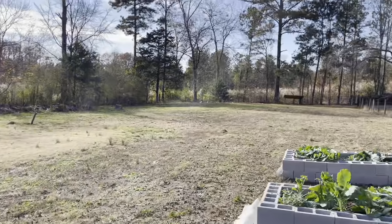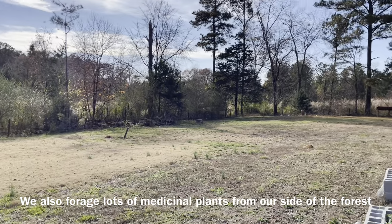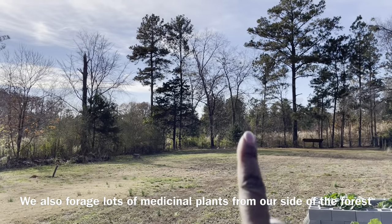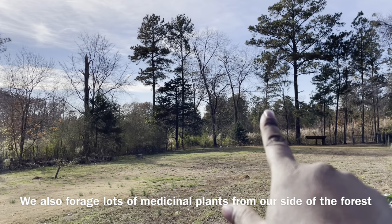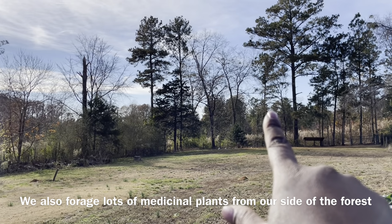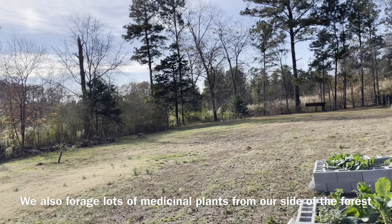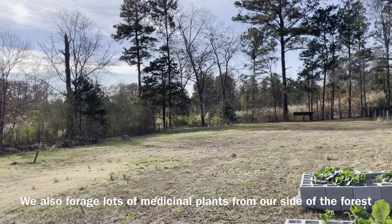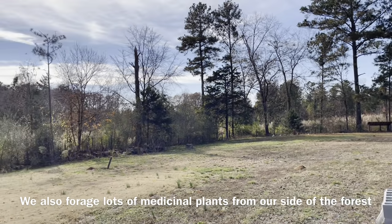I just love it. It's beautiful. What you don't know is that there's a persimmon tree. A wild persimmon tree. Let me make sure, this one right here. That's a persimmon tree where I'm pointing at right there. So I'm gonna learn a little bit about persimmons. Don't really know that much about it, but definitely gonna learn as much as I can.